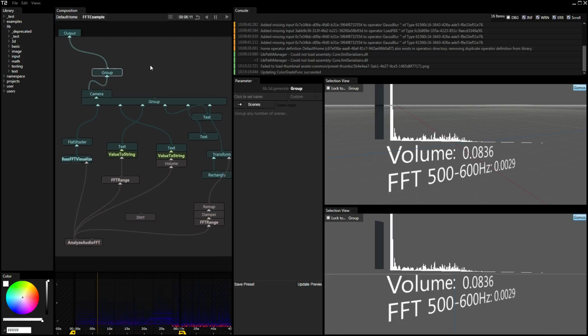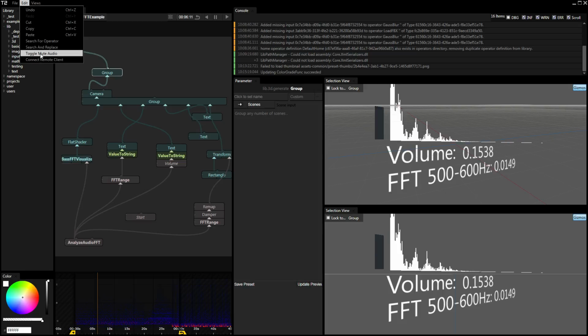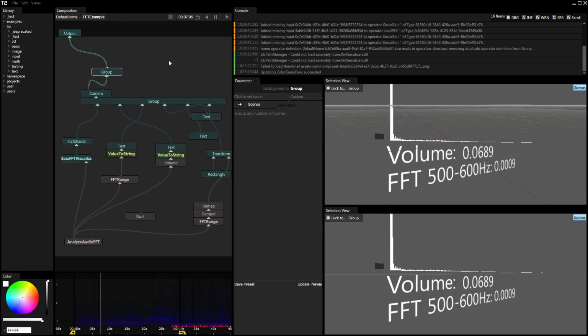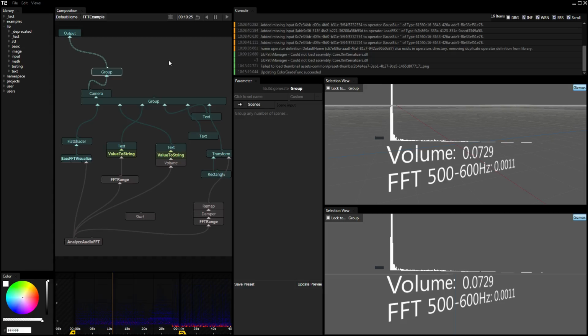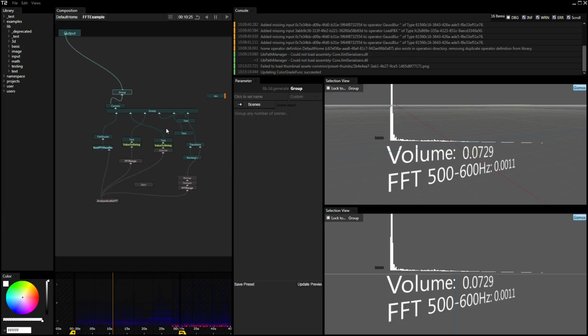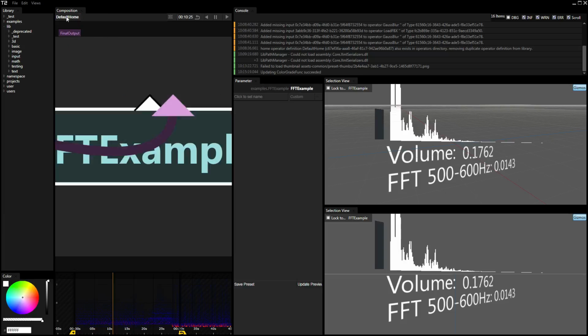If I toggle mute audio here and create some noise, then we see that we use the microphone in and then do some FFT analysis and then maybe extract the volume or a certain frequency. If you look at the FFT example, you will probably realize quickly how this works.